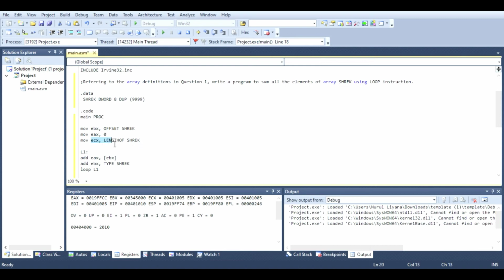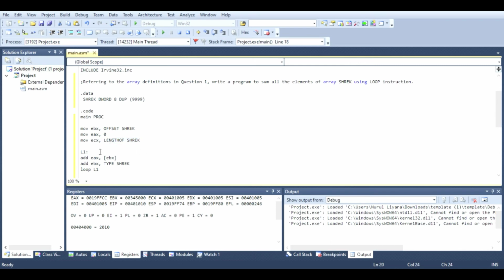Register ECX determines how many loops we want to do. I use the length of Shrek because I am not really confident about the number of the counter, so this is more accurate.